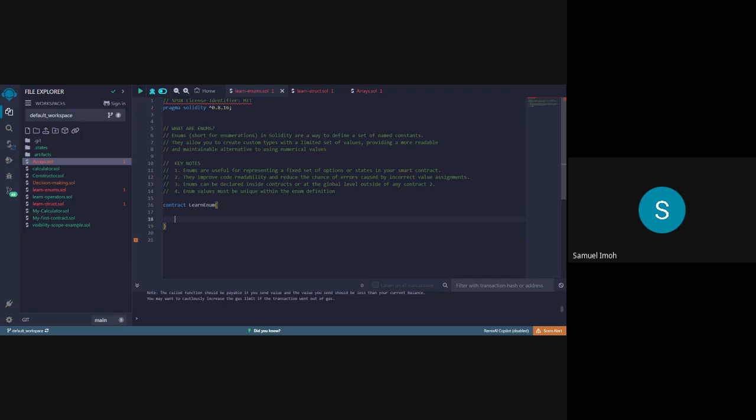The syntax for enum is the keyword enum, then the name you are using. Let's call it states, for example, and we open our curly brace. This is how to create your enum. What you put inside this curly brace is going to be your options.